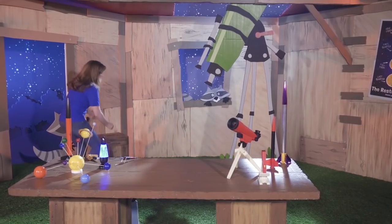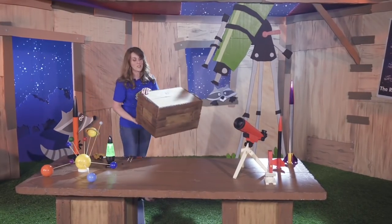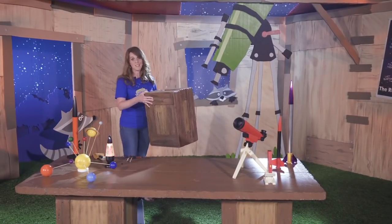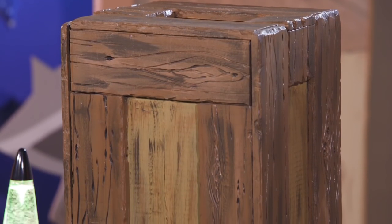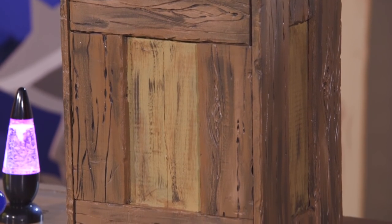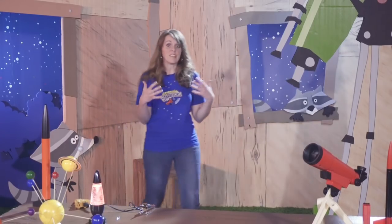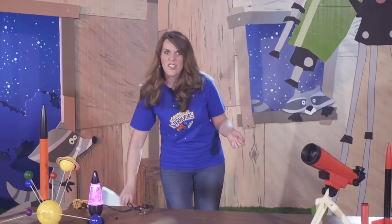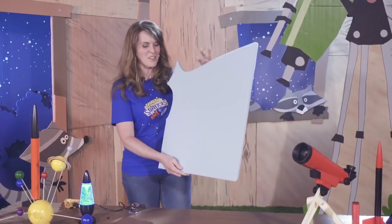Now one other thing I did want to show you is right here, these wood crates that look like they're heavy and look like they're real apple crates are really just cardboard boxes that we've painted to look like wood. And then we've taken 1/2 inch foam board and glued it directly onto these boxes to look again like wood grain. And I'm going to show you how to do that right now. There's several different techniques. Of course, you can simply paint it, but that's just not nearly as much fun as burning something, right? So I'll show you a little bit here on this scrap piece of foam.